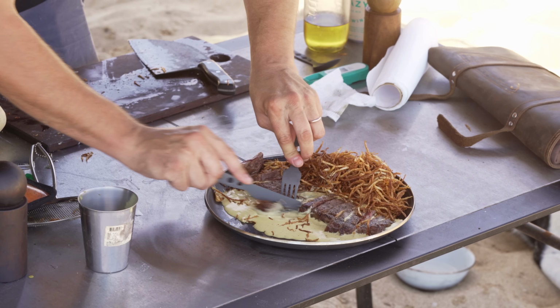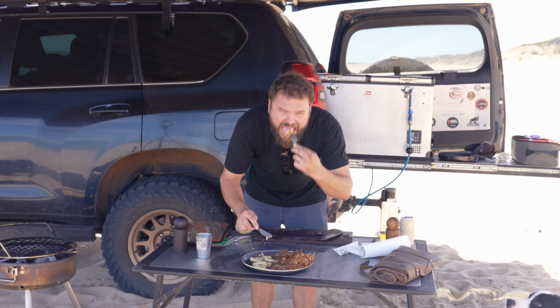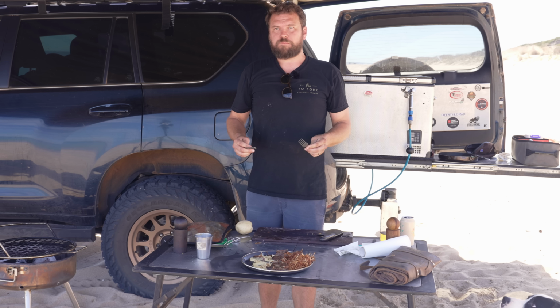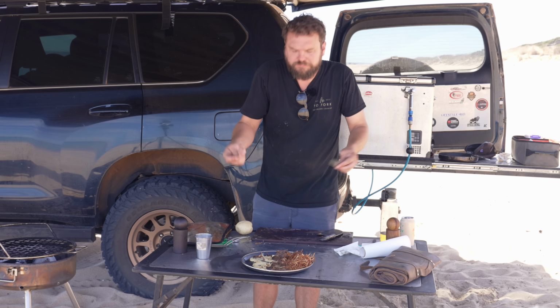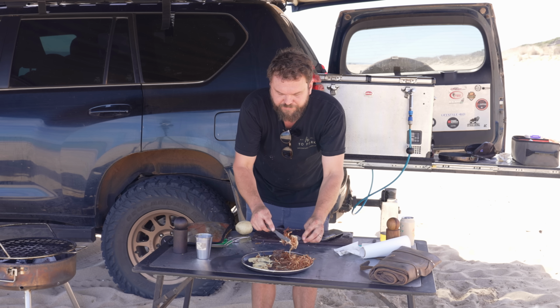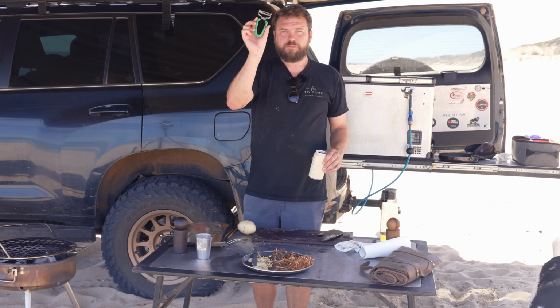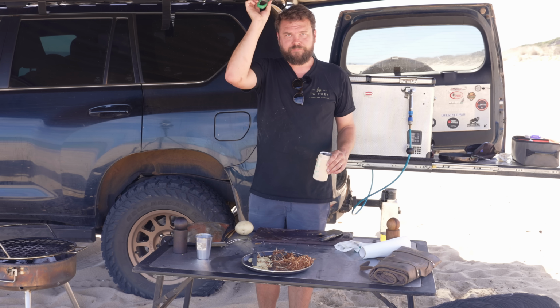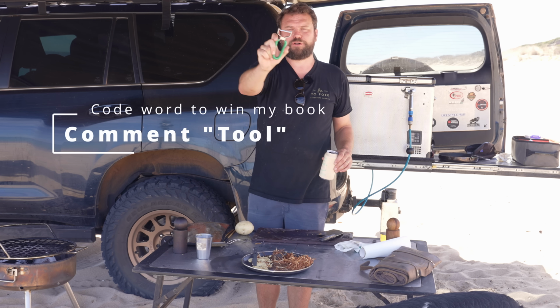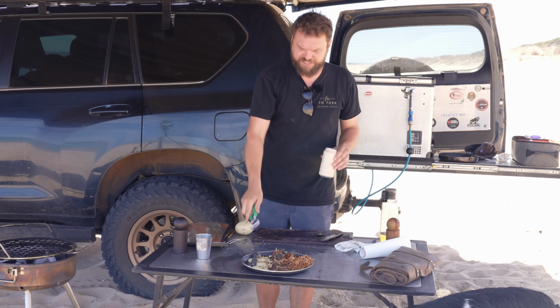I'm so pumped about eating this. Okay. Steak. How can it be bad? Right? How can this possibly be bad? On what planet is any part of this going to be bad? This is the greatest tool for camping in the world. Oh my God. Yes, yes, yes, yes.